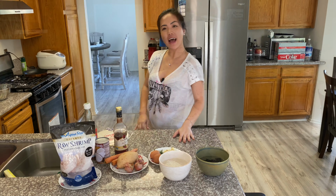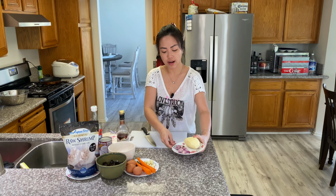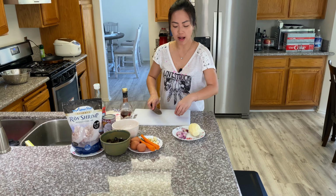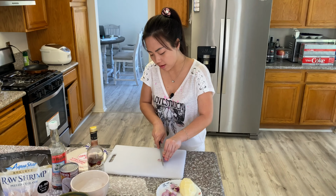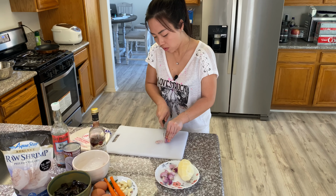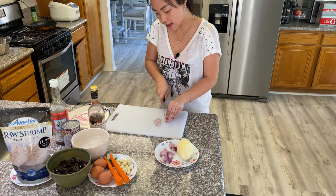We clean that. You guys cut the salad. For me, I love the salad very much. I will have 1, 2, 3, 4, 5, 6, 7. 7 salads. We cut the salad.